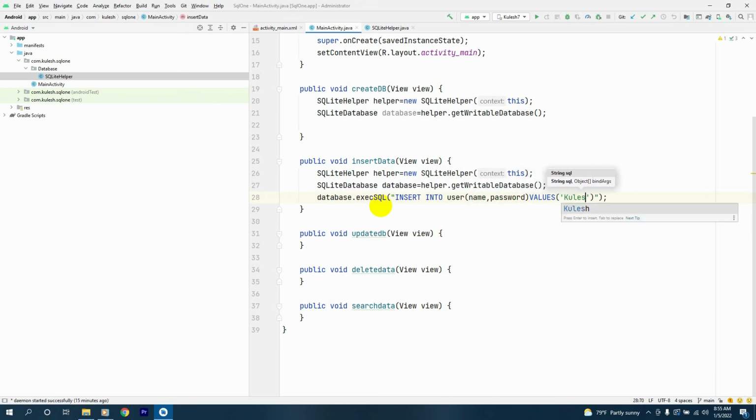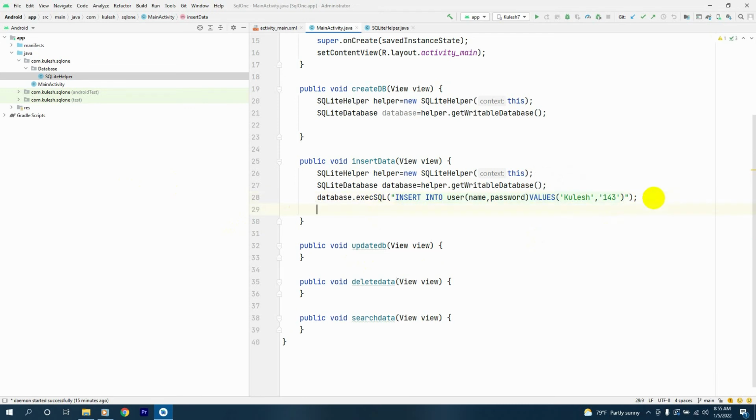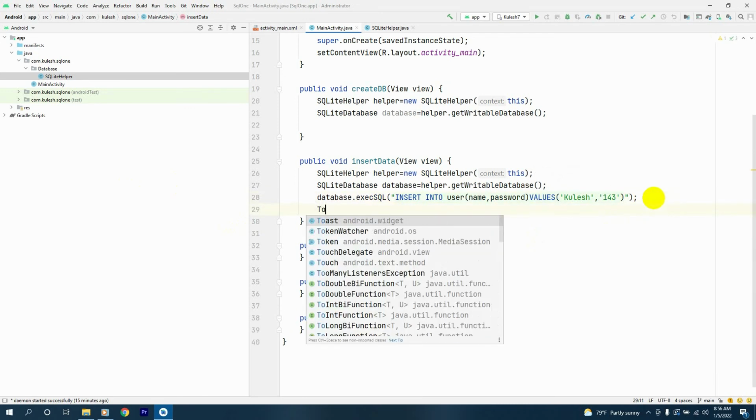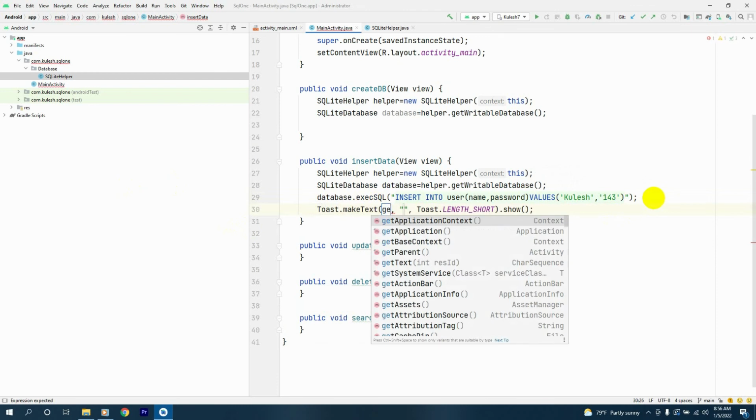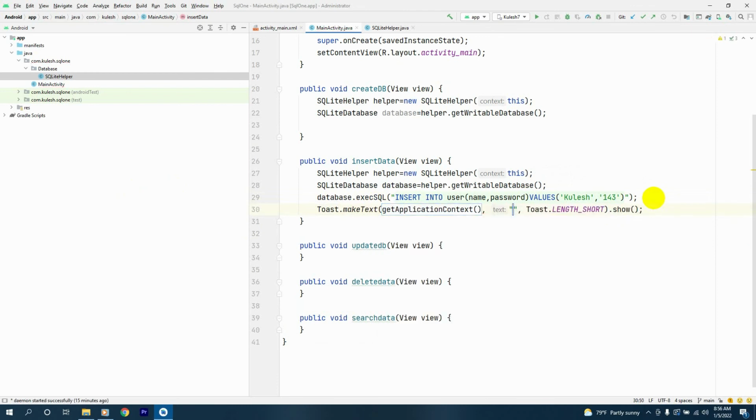We say Kulesh, and password will be 143 like this. If this is successful, we'll provide a toast at the bottom. We'll give the get application context to this, and we'll tell the text as inserted to DB.